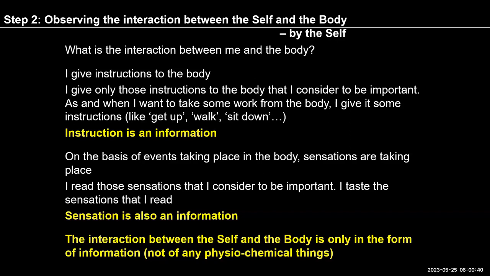Okay, so our planning might be wrong. Meaning, if I understand the limitations of the body, then I will do accordingly. So many times it happens, you go to the workplace, you're driving a car. So you are giving the instruction to the body to drive the car. You plan and you say that, okay, in 15 minutes, I should reach from here to there. And the body is driving the car. But the car will go at a particular speed, but then there are other things we may not have taken into consideration.